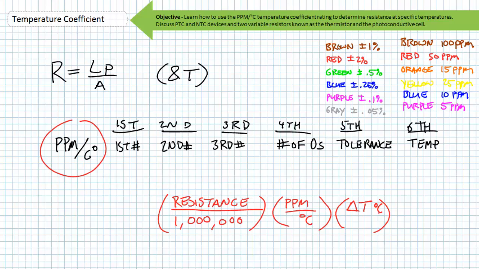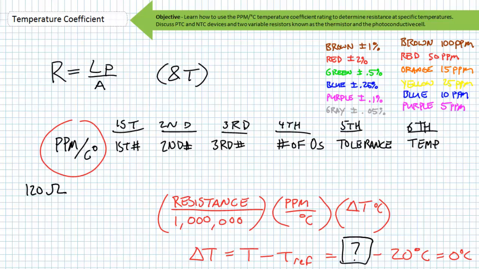The triangle, or delta, means change in temperature. The change in temperature is calculated by subtracting the agreed upon reference temperature from the temperature at which you wish to determine resistance. If a resistor's nameplate resistance value is specified at 20 degrees Celsius, and the temperature is 20 degrees Celsius, the change is 0 degrees Celsius, therefore the temperature will not affect the resistance, because that's the standard at which the nominal value is determined. If, however, the temperature departs from this agreed upon standard of 20 degrees Celsius, the resistance will change.